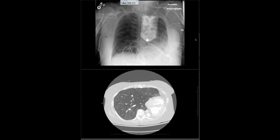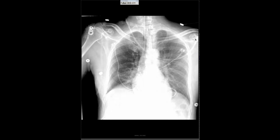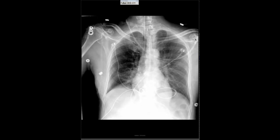Well, interesting discussion. Brian, can you go back to the first radiograph? There's one question I was wondering, because I find the most common cause of asymmetry is just rotation, and one of the clues I use is looking at the axillary soft tissues, because typically if the whole chest is denser, not just the lung, it's because of a rotation issue, versus if it's truly just the lung and you have equal attenuation in the soft tissues, it's probably a layering effusion or differences in density for another reason. Yeah, here's the first radiograph. Hard to tell on this one.